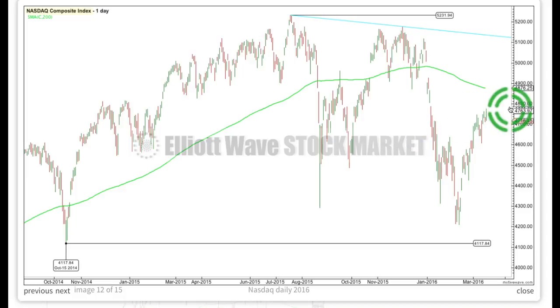For Nasdaq, it remains below the 200-day moving average, and the 200-day moving average currently is still pointing down. It went from pointing up during a bull market, and now it's pointing down, telling us the probability is we're in a bear market. Here's the bear market trend line drawn using McGee's approach. Only when this trend line is properly breached to the upside will that trend line be telling us we've likely changed from bear to bull.